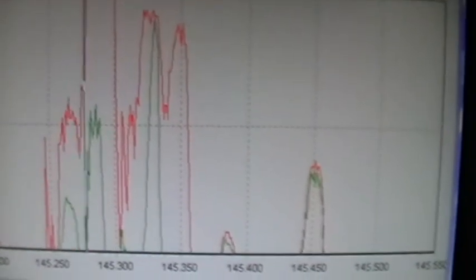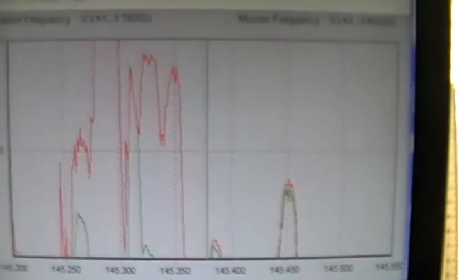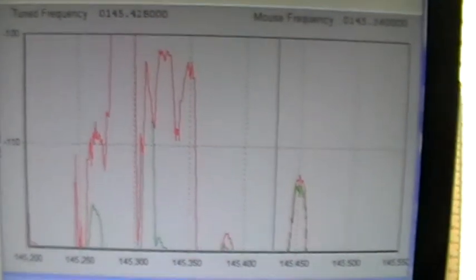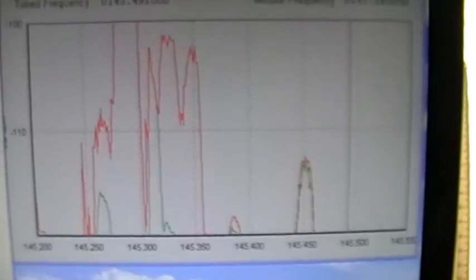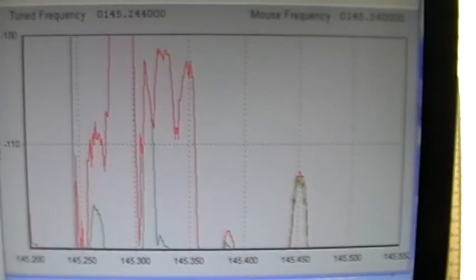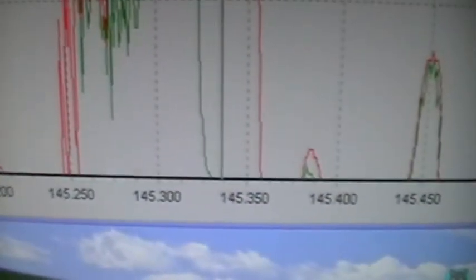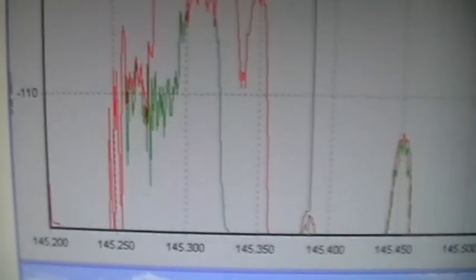Anyway, it's driving me nuts with the noise here, I've got to turn it off. Hopefully I've made the point and actually captured it happening. It's not imaginary, it's not a problem with my radios — PalmFM is somehow appearing all over the 2m amateur band and basically ruining my hobby for me. There it is: that big old mush of mess all over that section of the band. It drifts wildly up and down at different times, seemingly at random. Sorry about the long messy video, hopefully proven the point. Don't know what to do about it.